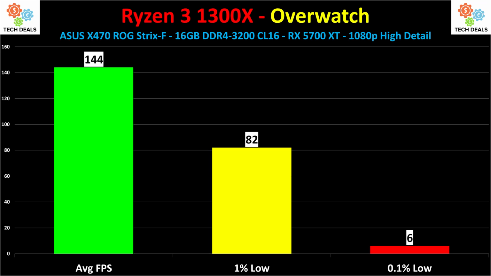Don't worry about the 0.1% low here in Overwatch, and this is where my commentary in the live gameplay is so important, because I can tell you not to worry about it because the experience did not reflect that in the actual gameplay whatsoever. So disregard the 0.1% low in Overwatch because of respawns. The 1% low is fair. The average is nice. This was very, very playable.